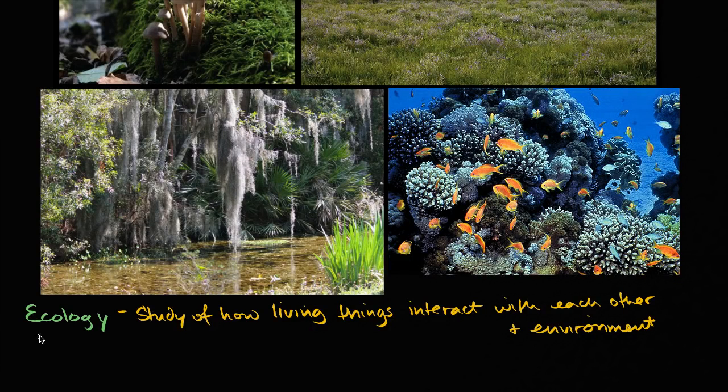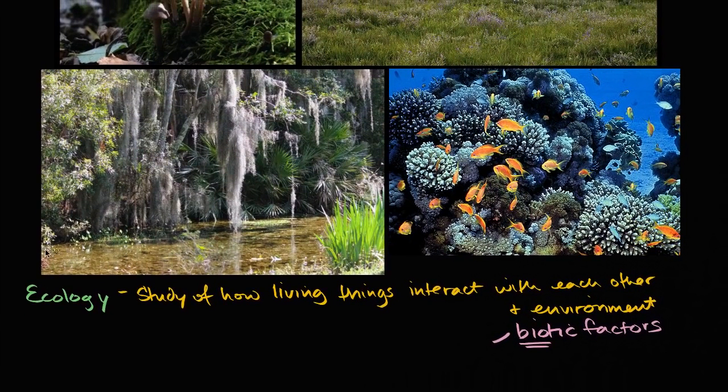We're now going to start looking at ecology, which is just the study of how life interacts with other life, or how living things interact with each other and their environment. So you could think of it as, how is life interacting with living things? That's the technical term often given as biotic factors. Biotic factors, you have the word bio in there, signaling life, or non-living things, abiotic factors. A is the prefix often for not, so abiotic is not living factors. And those are just the technical terms.